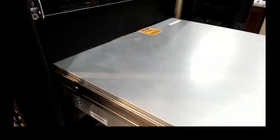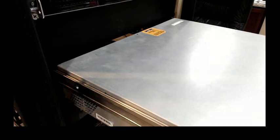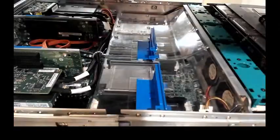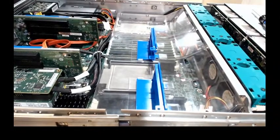When I first bought all of the cables for this server and the server rack, I wanted them to be long enough where I could pull these servers fully out of the rack like this and have them still plugged in. But it was a mess in the back because I don't have the cable management arms that come with racks, or rack rails and server kits, so I kind of gave up on that. But when I'm rich in the future, I am definitely gonna have a server rack with cable management arms.